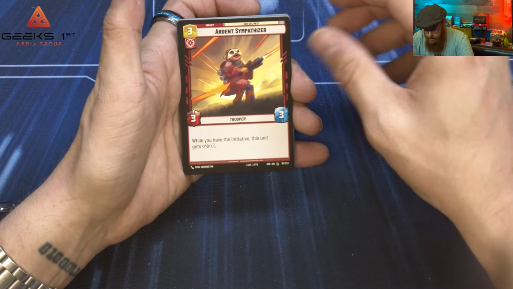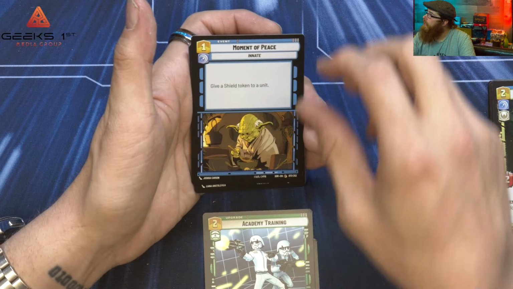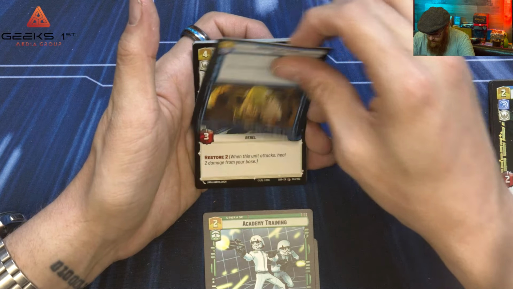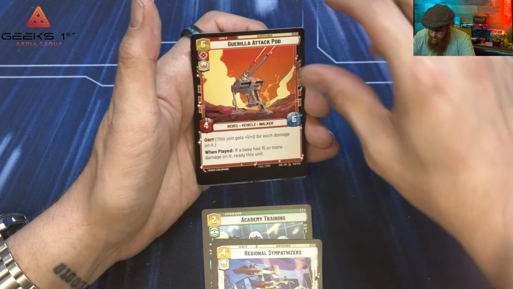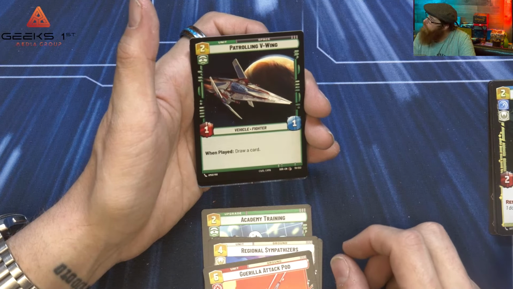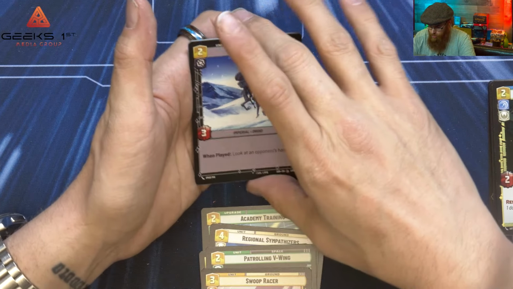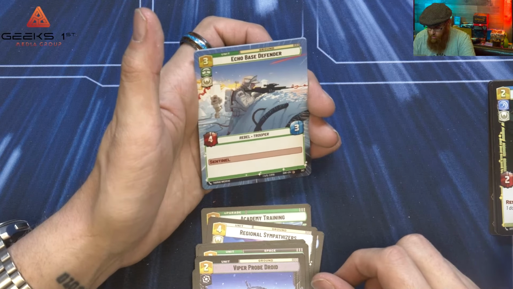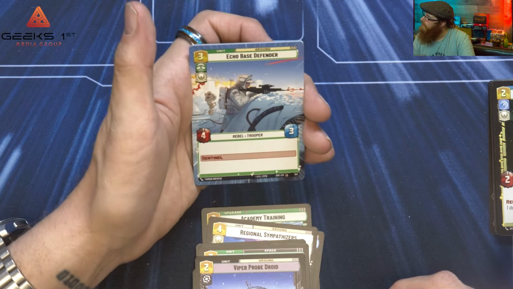We got Ardent Sympathizer. Academy Training. Moment of Peace. Ooh, Regional Sympathizers. Guerrilla Attack Pod. Patrolling V-Wing. Swooping Racers. Probe Droid. That's sweet. Ooh, Echo Base Defender. Look at that! Oh, this is one of the borderless ones.